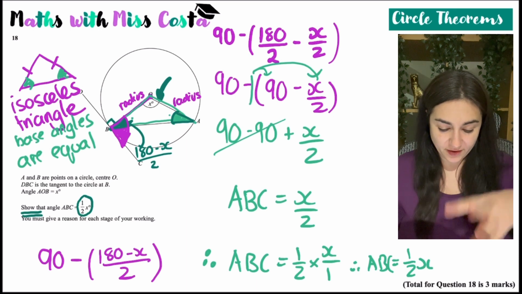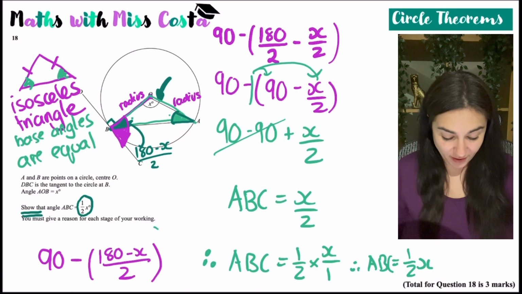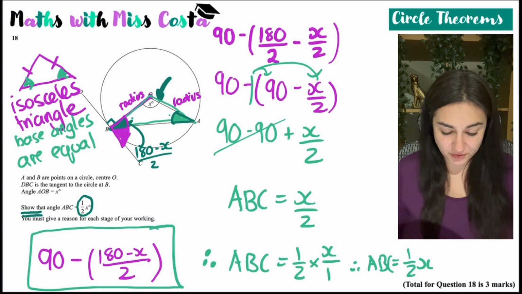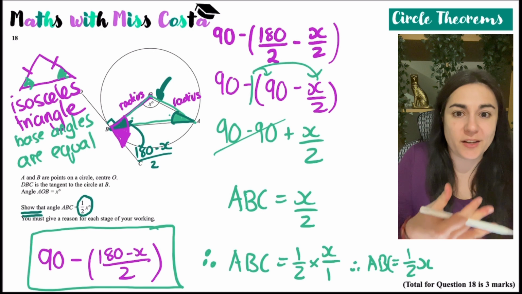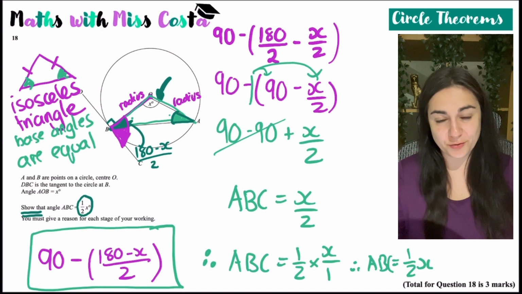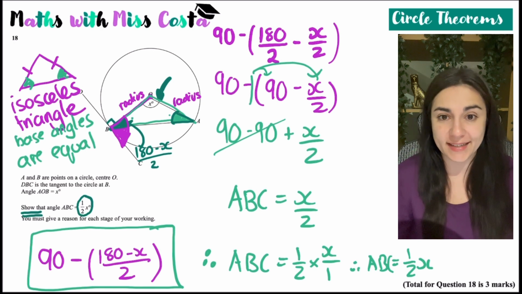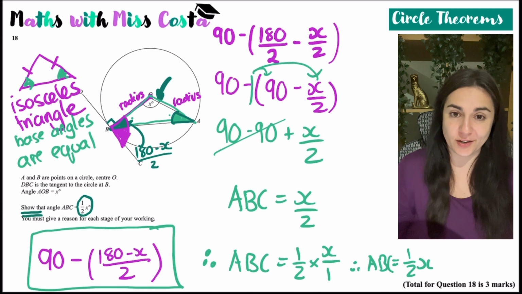Okay, so the last bit is just trying to simplify it, just trying to subtract your expression from 90. And the rest of it is just listing the circle theorems. Obviously, there's loads of ways and loads of routes you can take through this question. This is just one of the ways to get you thinking about how to use the circle theorems.